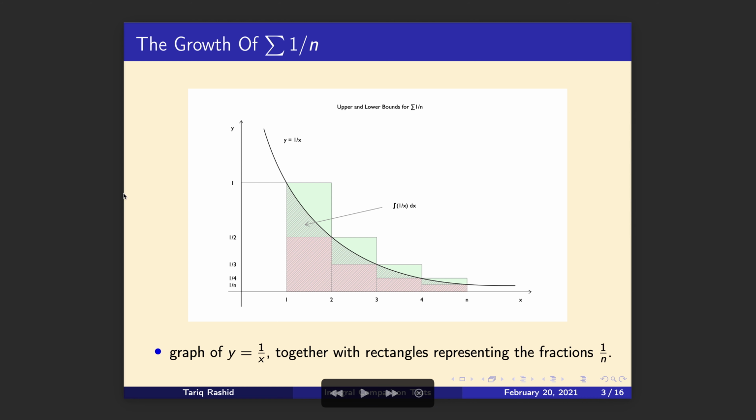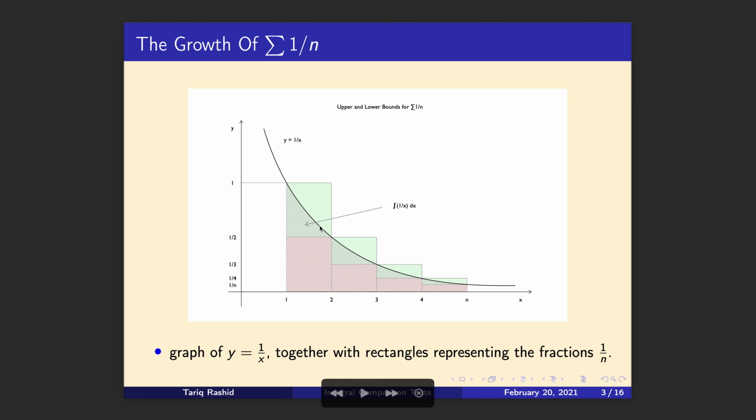So let's dive in with a question which is trying to explore the growth of the harmonic series 1 over n. What we've shown on this graph here is a continuous function 1 over x, and on top of it we've plotted the discrete function. We've plotted 1 over 1, 1 over 2, 1 over 3, 1 over 4, and we're going to compare the sums of those discrete areas, the rectangles, with the area under the curve, the smooth function.